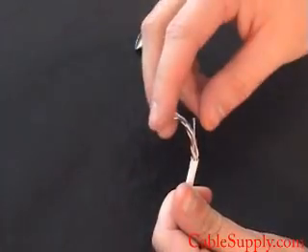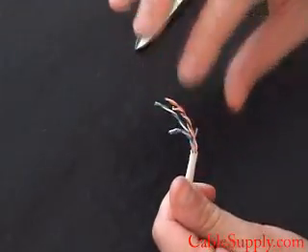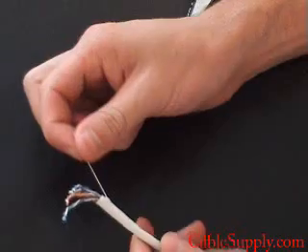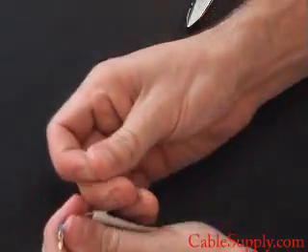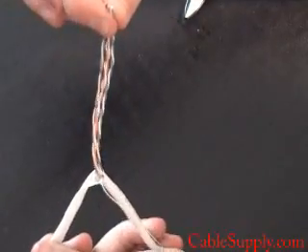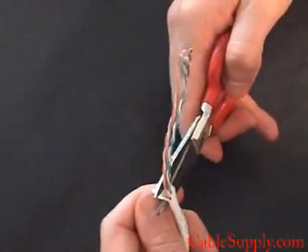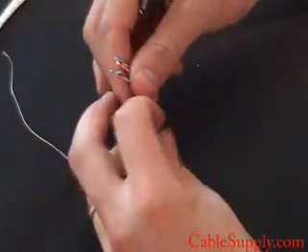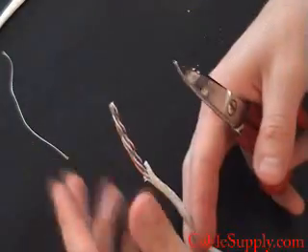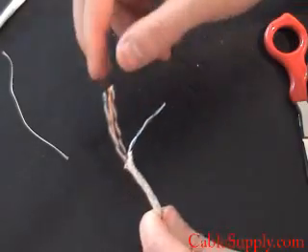You have your different sets of twisted pairs — you'll have four sets. Notice also that there's a string. The first thing you want to do is pull down on the string to reveal more of the cable. When you pull down on it, you want to pull it apart and then cut off the part that was revealed earlier — that little one or two inch section you cut off. The reason you do this is you possibly could have nicked those wires, but if you're pulling down on the string there is no possibility of nicking the cables at all.